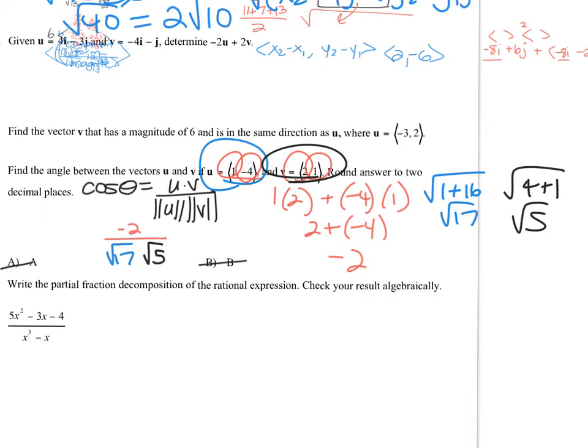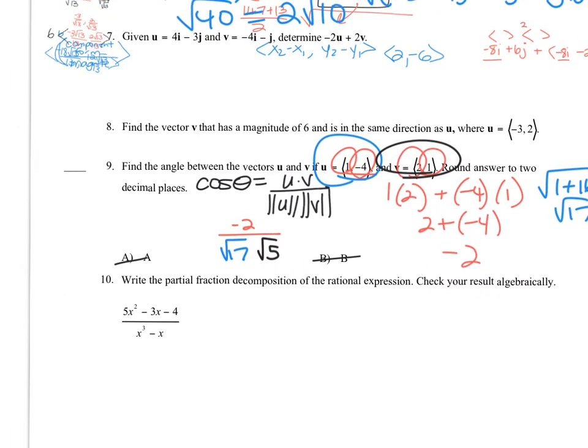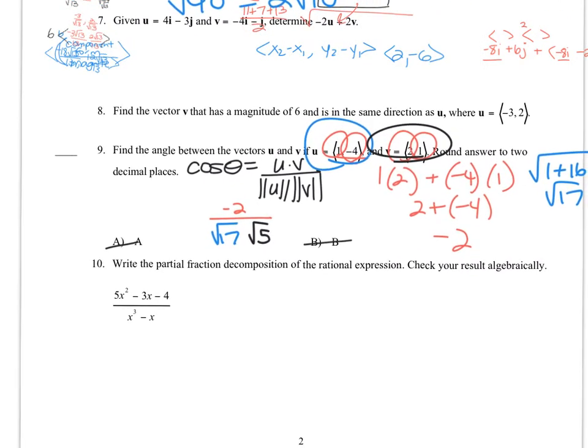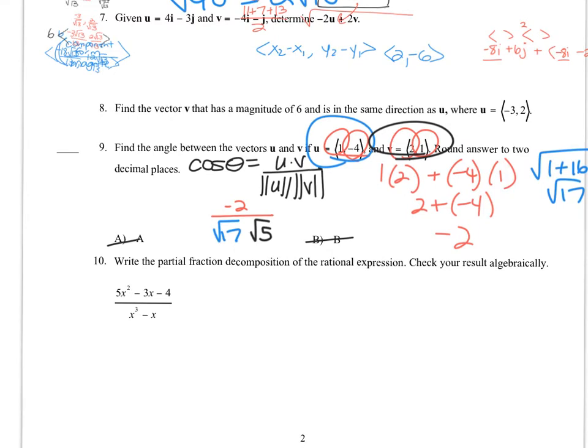And then you'll have to have a calculator for this one. So this, and obviously the law of sines, are the ones that you have to have a calculator for. You cannot share, you cannot borrow, so you need to make sure you have them. I won't be loaning them out. You need to make sure you have your own. So do what you've got to do. Set an alarm or something for yourselves so you remember to bring them tomorrow.